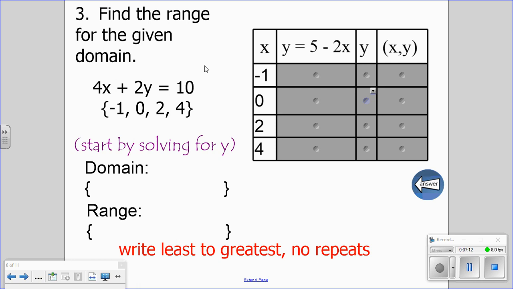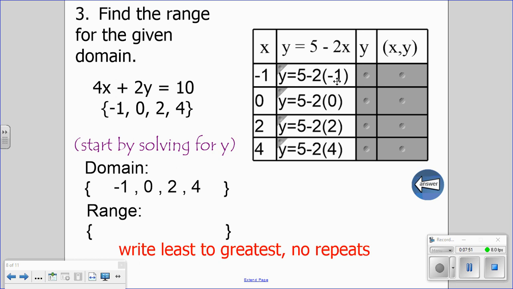Other than being able to identify if points are solutions, what we need to be able to do is generate points that are solutions. So if we take a given domain, whether that domain is given to us or whether we make it up on our own, we should be able to put in those x values and get out a y value. So here we have a domain that's given: negative 1, 0, 2, and 4. So our domain for this function is going to remain negative 1, 0, 2, and 4. What we want to do is substitute in those values for x. So if we substitute those in, each of those points would be represented by x here. And then we evaluate it.